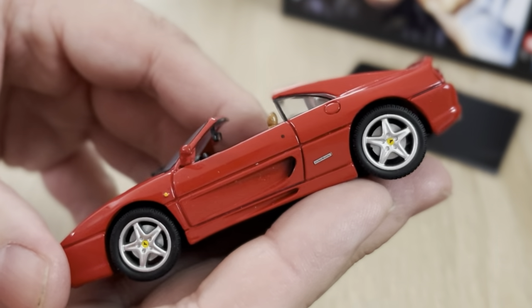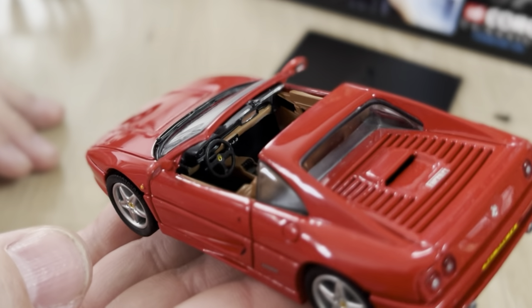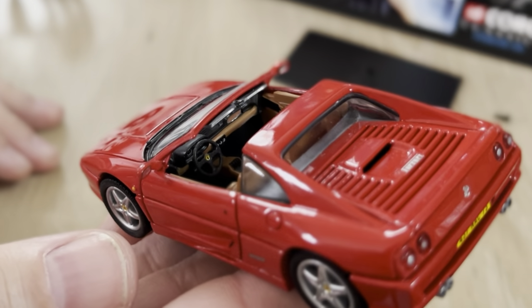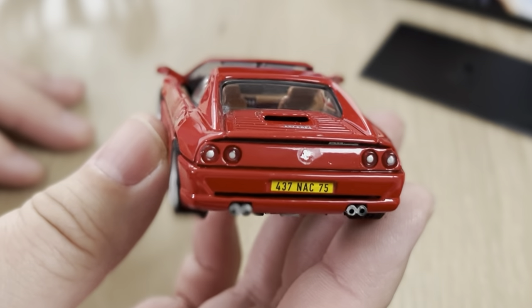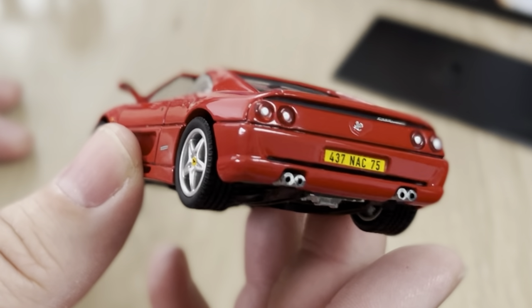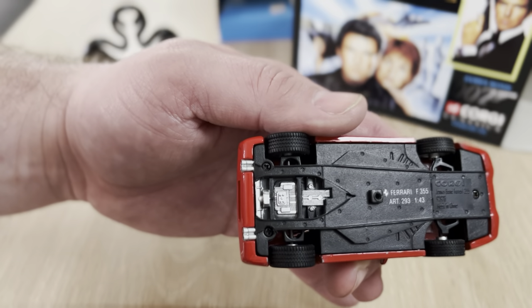Get the gas cap molded in there. And like I said, you've got that two-tone interior. I was a little disappointed — my one tampo on the driver's side is crooked, I noticed. But you can see the Ferrari logo actually on the steering wheel. There's those gauges again. Even in the back seat you get that brown detailing, silver shift knob, great taillight detail. There's your exhaust ports. I like how they do the detailed engine underneath as well.